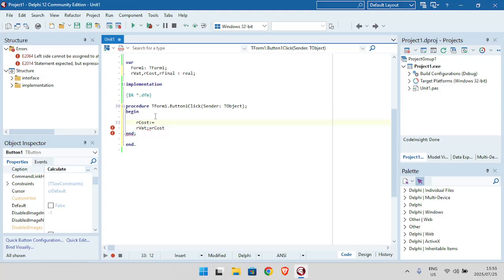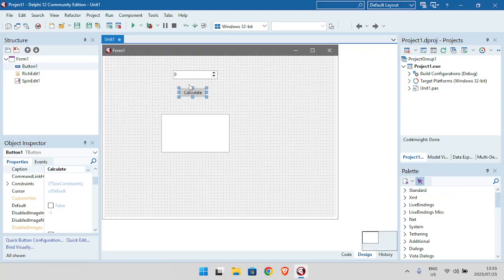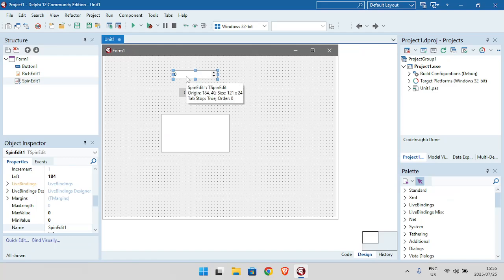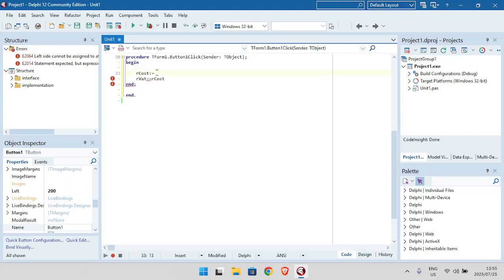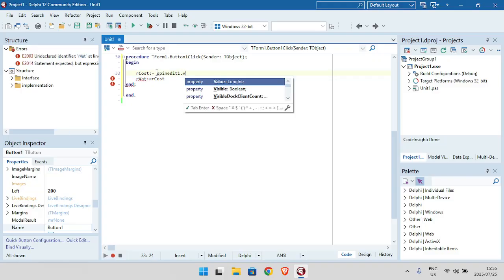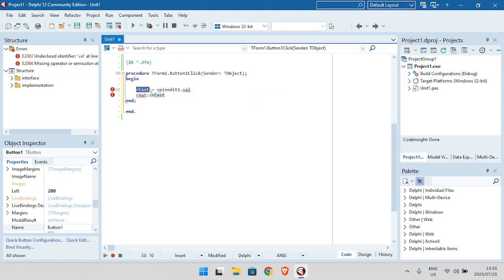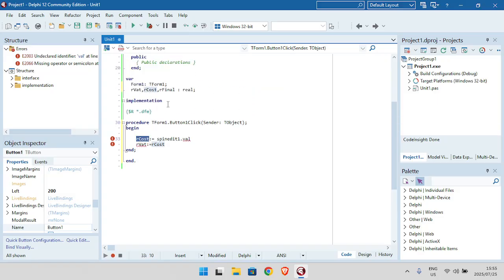I will receive the cost from the spin edit over here, because the user is going to enter their cost inside the spin edit, and then we're going to assign it to our cost. If you want to use a decimal value, you can also use an edit box, and then you can convert that edit box from a string to a float, so that it will be able to go into the real data type, rCost.